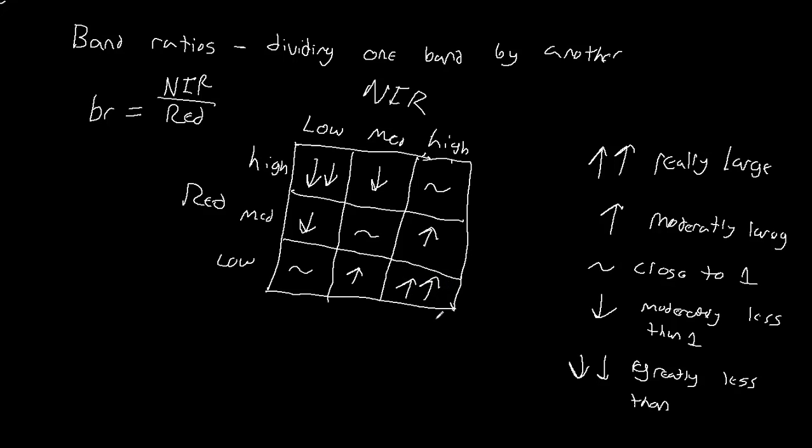Hopefully this made sense. Again, I'm just talking conceptually here. The actual values for what we define as low, medium, and high are kind of arbitrary. But it's just to give you a sense of what happens, right? What sort of different options we have for what this value is going to take. Is it going to be really high? Is it going to be really low? Is it going to be approximately 1?